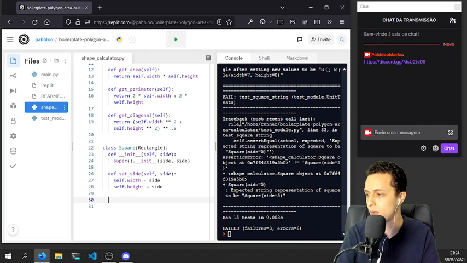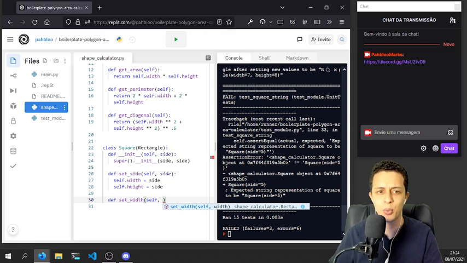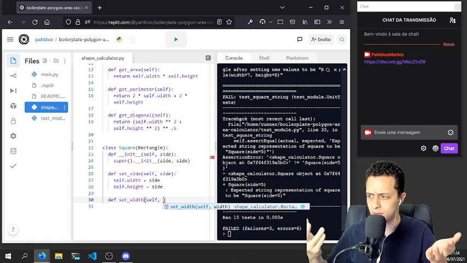So if I call width here, I'm overriding the Rectangle class.